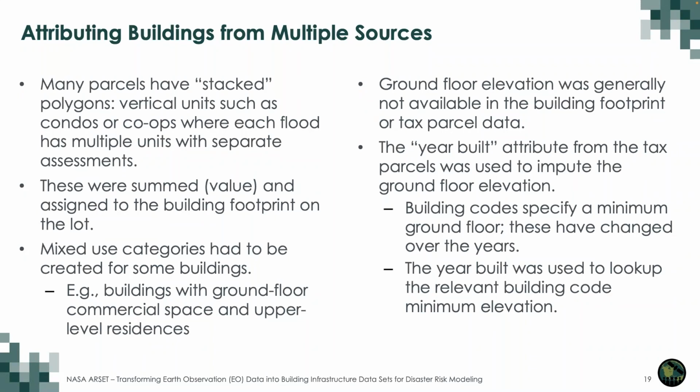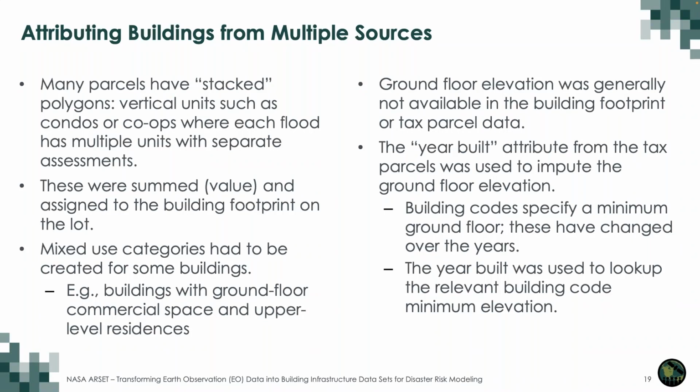And what we did is, if we looked at various building codes for New York State, they changed over time, but they specify a minimum ground floor height or first floor elevation. And depending on the year built, we could look up what the minimum ground floor elevation was according to the building code for the occupancy class of the building. It could vary by commercial, service, or residential, industrial, different first floor elevations. And then we assign that minimum first floor elevation to the structure, depending on the year it was built.